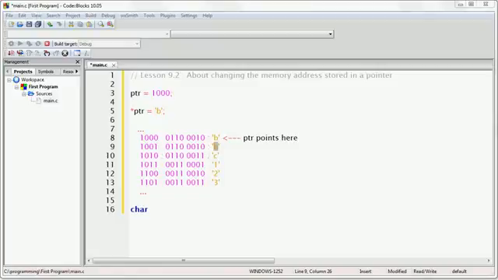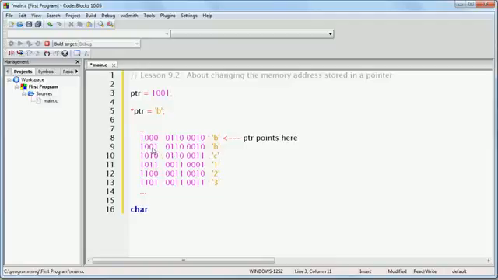In general, if you want to look at or change any data in memory, you only need to know the memory address of the data that you want to change. It turns out we already know the memory address of the next character. It's simply going to be 8 plus 1, which is 9, which in binary would look like this.